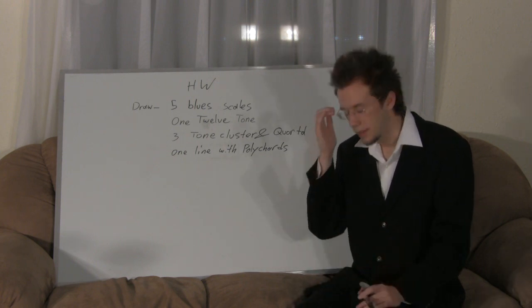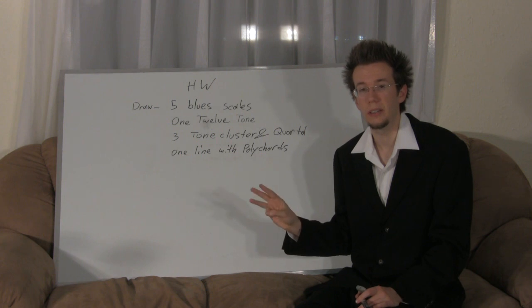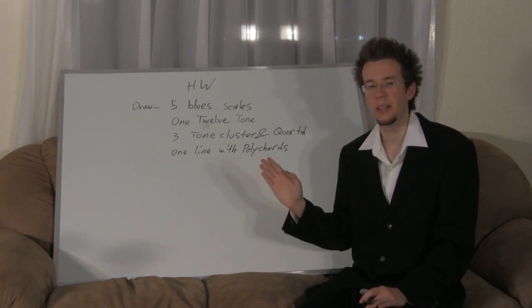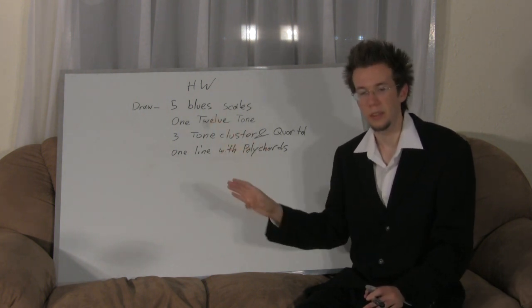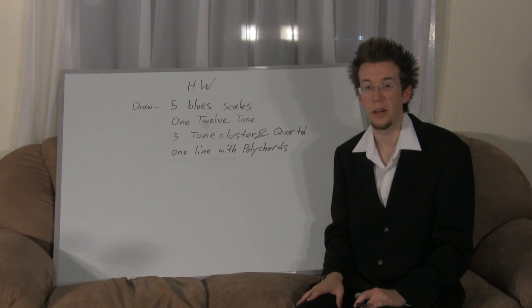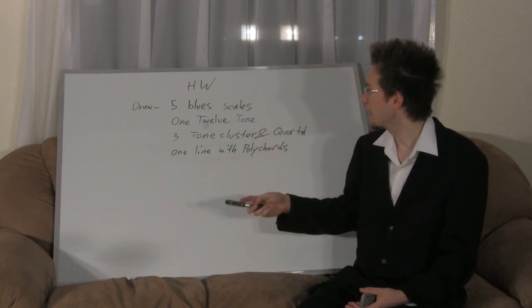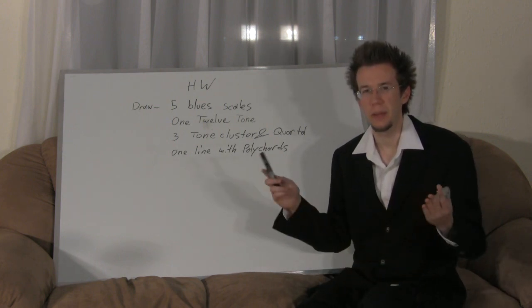And then draw one line with polychords. So draw one line with 3 bars in, say, 4/4 time or 3/4 time, and put in at least 1 or 2 polychords for both hands, simultaneously or whatever, for each bar. Okay, and see how that goes. Those are basic. I want you to do this basically to expand.